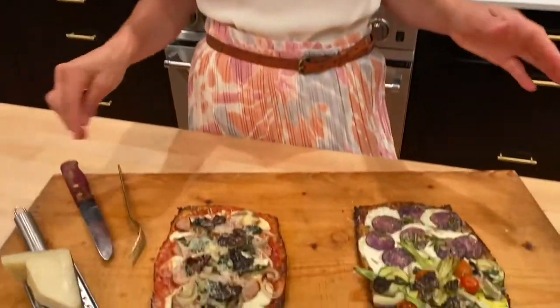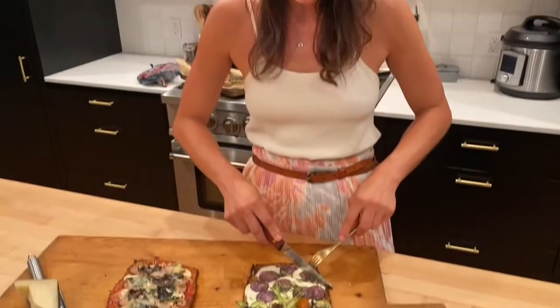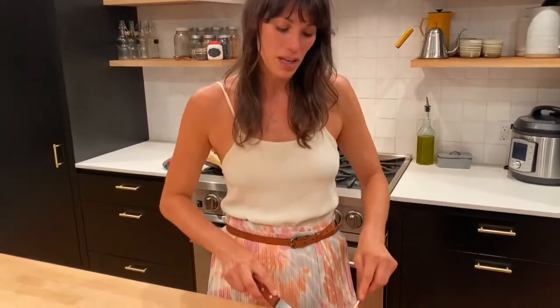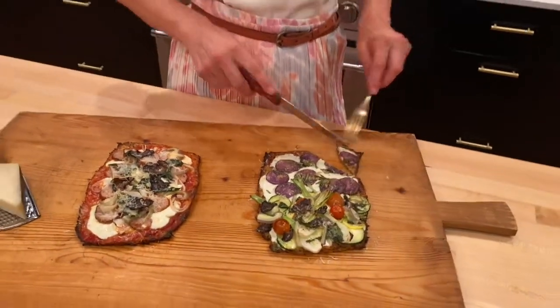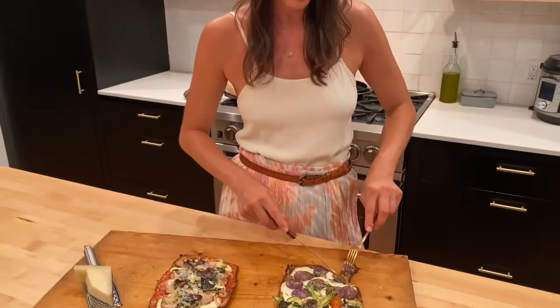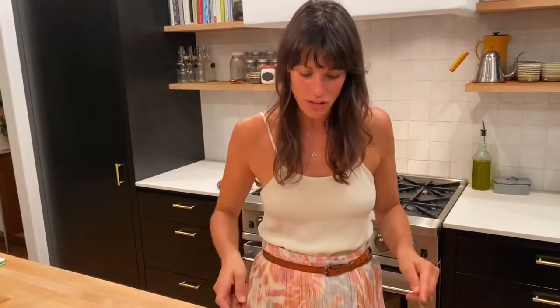Okay, so I just took them out of the oven, and I'm going to taste them. I'm gonna taste mine first. However, they look amazing. I cooked them for 10 minutes on 500. About 4 minutes into it, I did cut it back down to 425, but you just want it to get really crispy on top. And, oh my God. That's amazing. I mean, if I didn't make this, I would not know there was cauliflower in that.